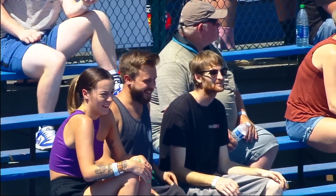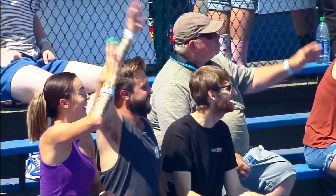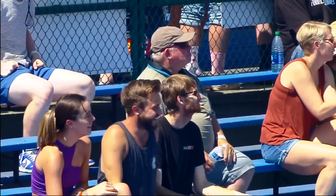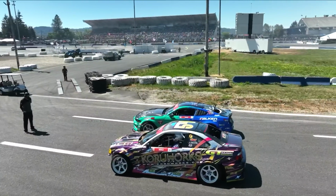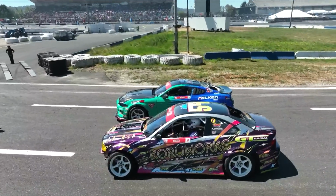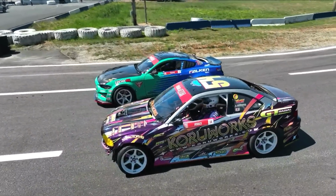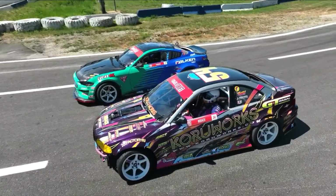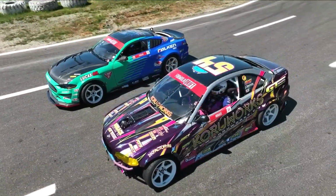How much does outside zone 1 play a role in the outcome? There we go, the fans are hyped. How important a role does outside zone 1 play in your mind? Well, it's pretty big. It is such a large section of the track, and that's worth 14 points on line alone when we were doing qualifying, and then 10 points on angle throughout that whole sector. So actually, it's 2 sectors in qualifying.